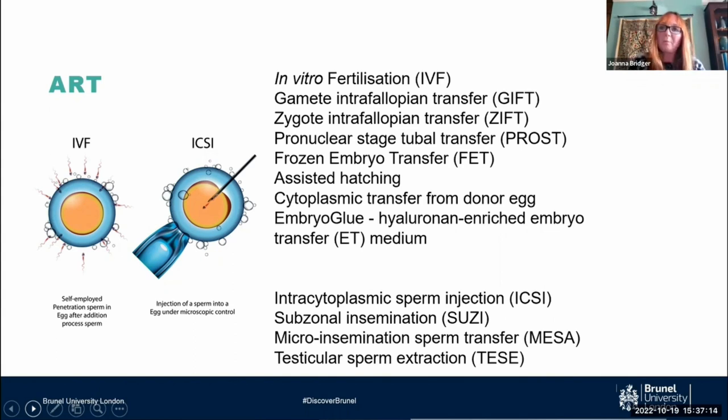If the sperm are somehow compromised and they find swimming or finding the egg difficult, then they just get some help from a needle and they can be injected into the egg. And so the chromosomes, the sperm head, is then transferred artificially into the egg. But you still get fertilization, and the egg has an extra set of chromosomes from the sperm. And that then allows embryogenesis to go ahead. Okay, so that's called ICSI, intracytoplasmic sperm injection. That means that the sperm is injected into the cytoplasm of the egg.